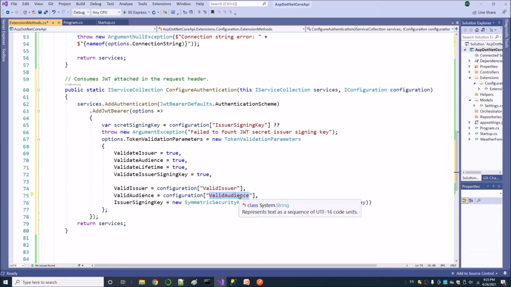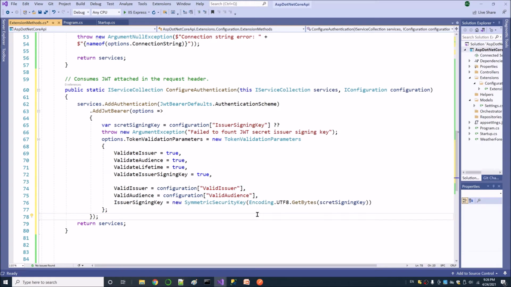So I need to add these in the secret file, because when I generate the JWT, I need to use this. And then after I generate the JWT, I give it to the clients, and then the client is going to access this application. At that time, this application is going to consume that JWT. So when consuming the JWT, we use these keys, this valid issuer and valid audience.